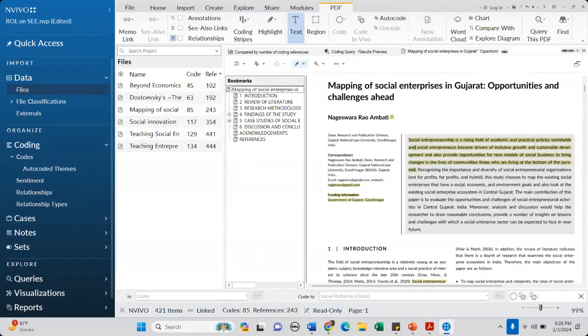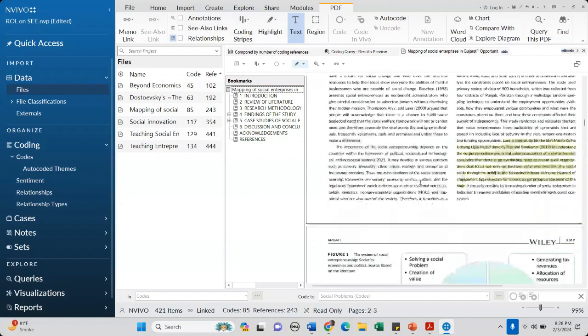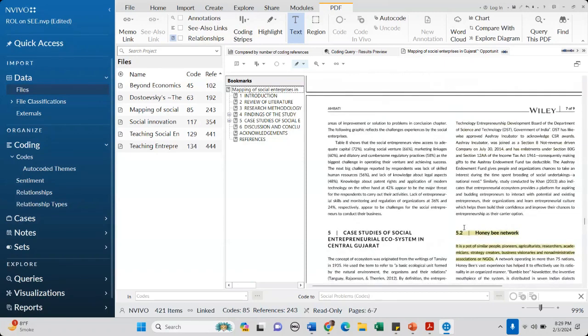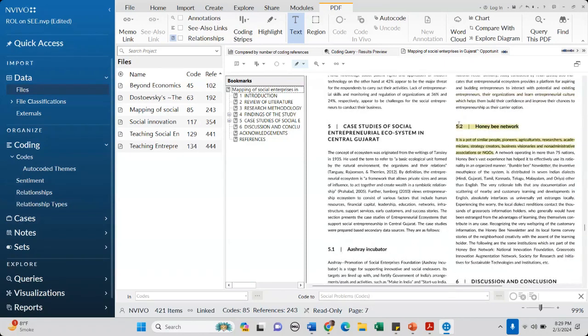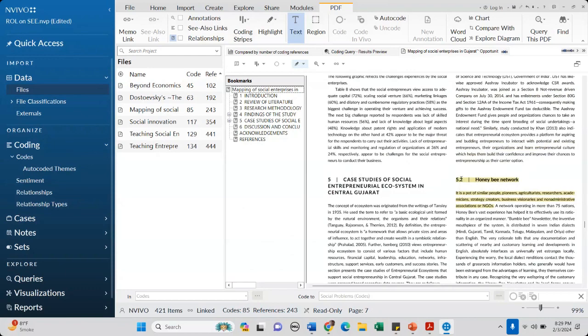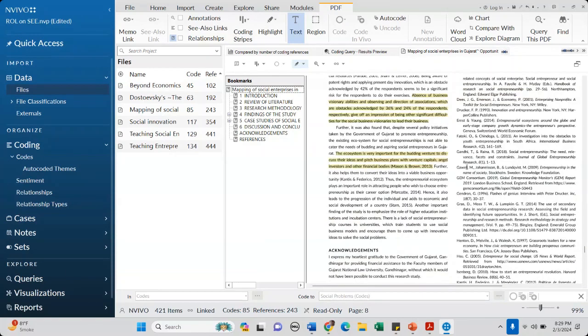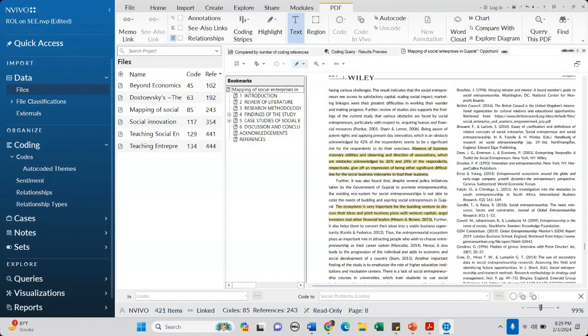Then it will show you from where you have coded it. Okay. It will highlight it. Coding highlights, code stripes, we have it. It will show the coded content that you have done as part of your article. It shows what the codes were there. Honeybee is the name of the social enterprise, social incubation center. Astra Incubation Center, from where I got coding with regard to business, right?